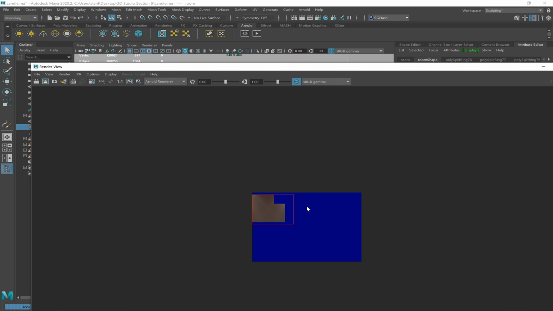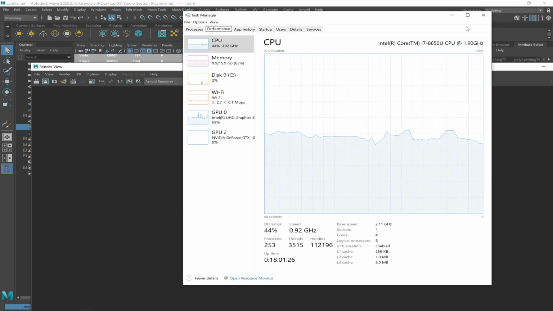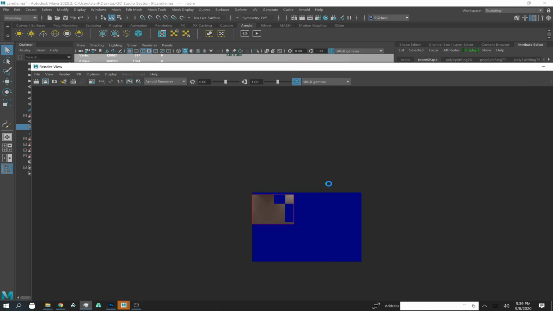Okay, I got it. I'm not really seeing that bump very much though. In fact, I'm not seeing it at all. Oh Maya, stop crashing. Just escape out of the render, please.